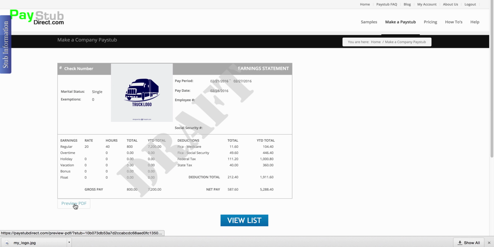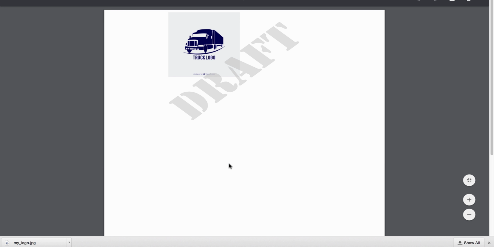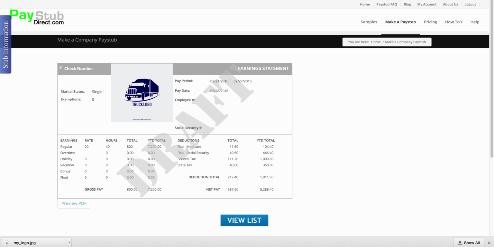here, and then you can do again another preview PDF. It actually shows a PDF. Give it a second here while it's calculating and generating. It usually takes less than a minute, and even on this slow connection, it's actually moving a little quicker than I expected. There we go. Okay. So there you have it. Now you can go back, view your list, and you should have all the pay stubs you need.